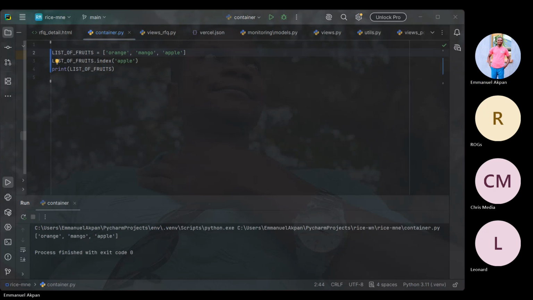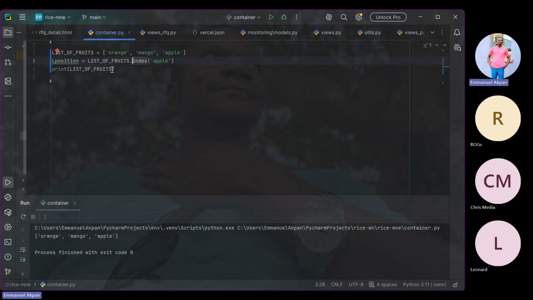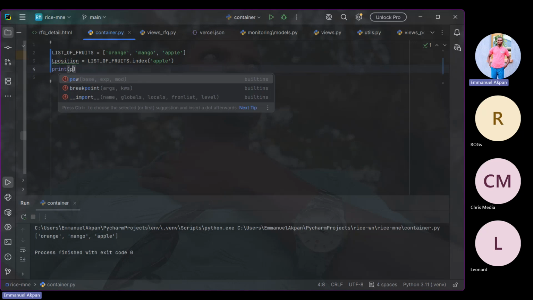Okay, I think we need to declare another variable there. Let me call this position equal to this. So from here, instead of printing that, I will print position.